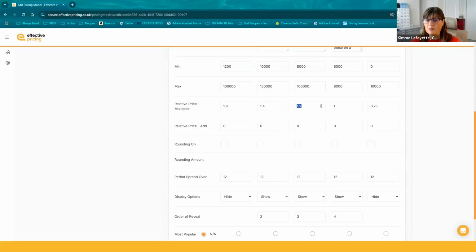Then we have the relative price add. This can be used, they can both be used together, or you can use just the multiplier or just the add, but I wouldn't recommend that.